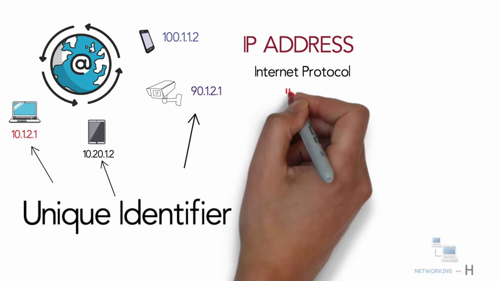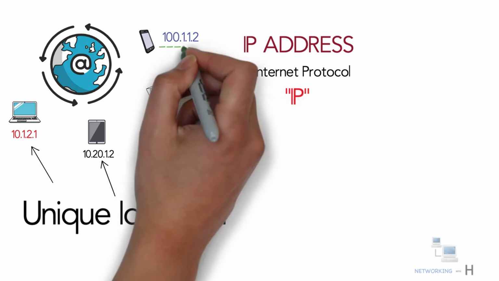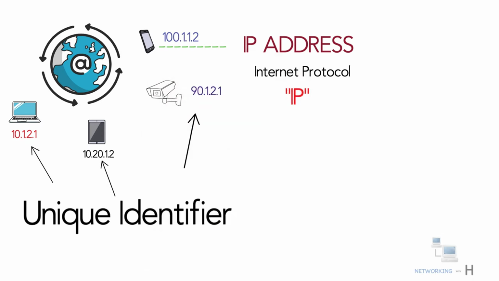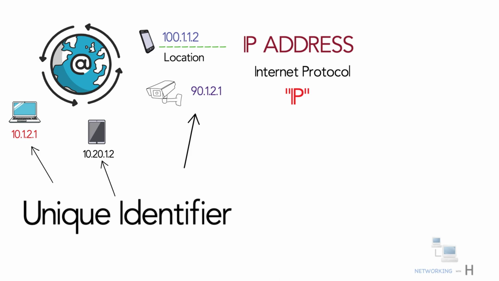An IP address, or usually just called an IP, is a series of numbers or a unique address that identifies a device on the internet or a local network. As I said, the IP address basically indicates the location of a device on a network. It allows a system to be recognized by other systems connected via the Internet Protocol. Every device on a network must have a unique IP address for communication purposes.